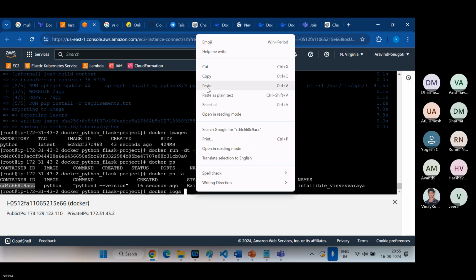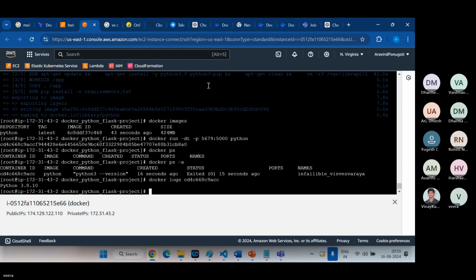Copy. Paste. Yeah. It is printing 3.8.10, right? Okay.